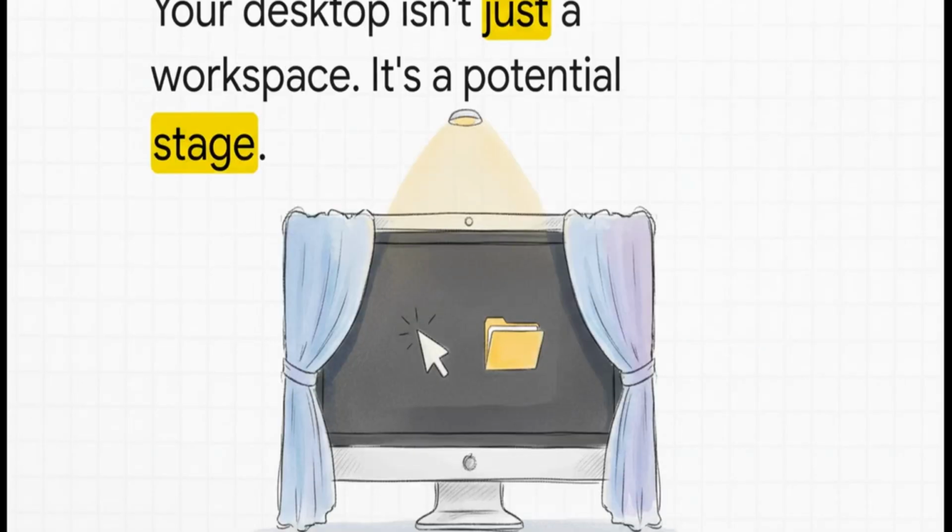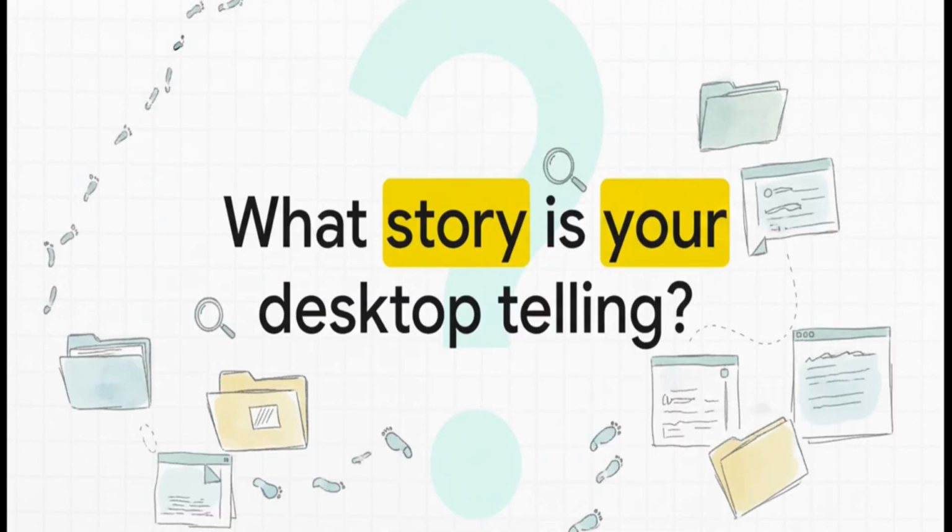And that really brings us to the final and maybe most important idea. The screen that you are looking at this very second. It's not just a workspace. It's not just a passive window for information. It's a potential stage, a stage just waiting for a story to happen. So, next time you glance at your own desktop, and maybe it's messy with files scattered everywhere and tons of windows open, just ask yourself this question. If a manhunt were to break out right here, on my screen, what kind of story would it tell?